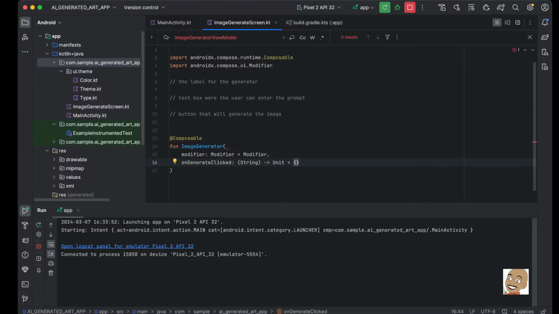Okay. And then after we have our two things we want to pass in, going to now implement the body.